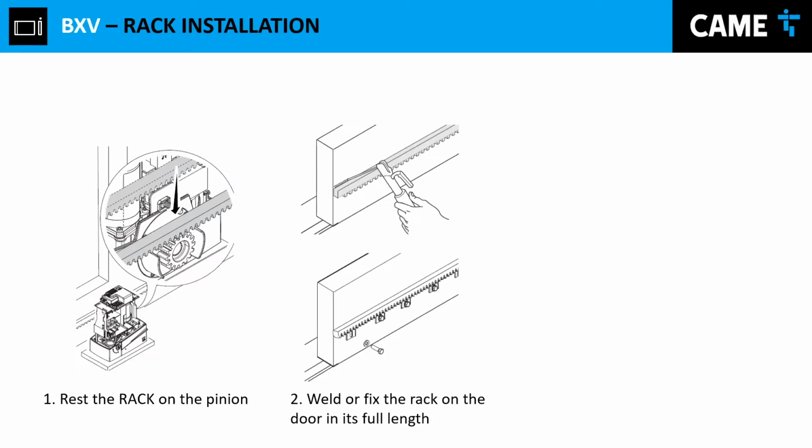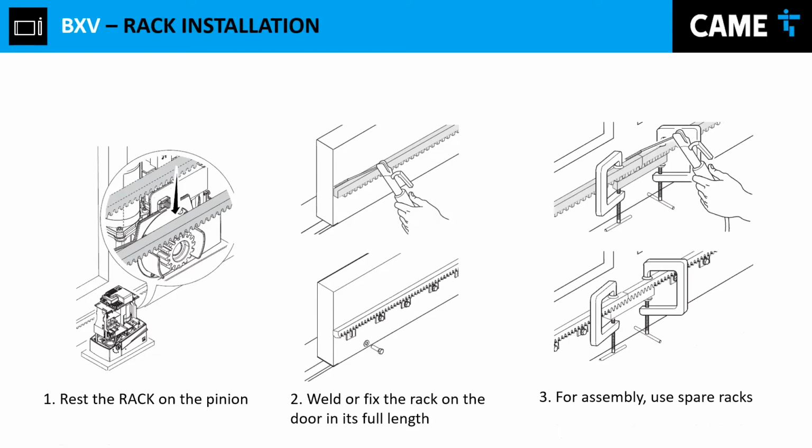What they told me they do is basically align the motor next to the gate and place one of the racks. They move the gate back and forth until they find the point where, along the way of the gate, the rack is going to be feeding properly. It's going to have a perfect contact, like you see over here, taking most of the space between rack and pinion. Once you find the sweet spot, as we call it, you proceed to anchor your gate operator, and then you start installing your rack the way it is right here, whether it's the one that is screwed or the one that is soldered to the motor, whichever you choose.